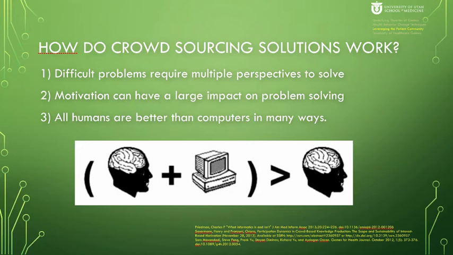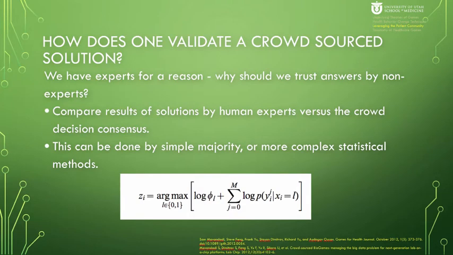Lastly, it is possible to make use of the inborn pattern recognition capabilities of humans to solve tasks that would be difficult and time-consuming to solve by computers. As we reviewed in this class in previous modules, a human plus a computer is better than just a human. What many have found is that by adding more people, or a crowd, the benefit is even greater. While it is possible to involve more people in an entertaining way to solve problems, one question that arises is how do you validate the solution?